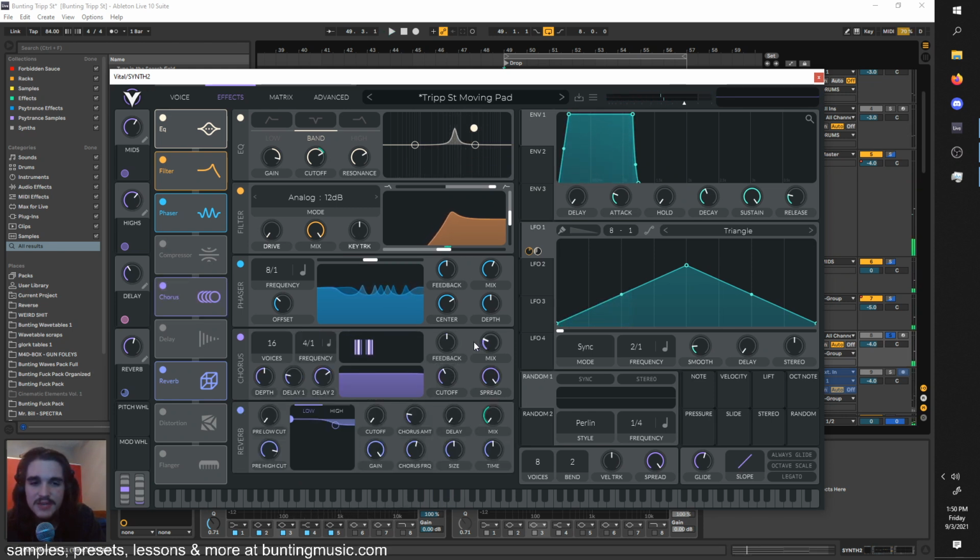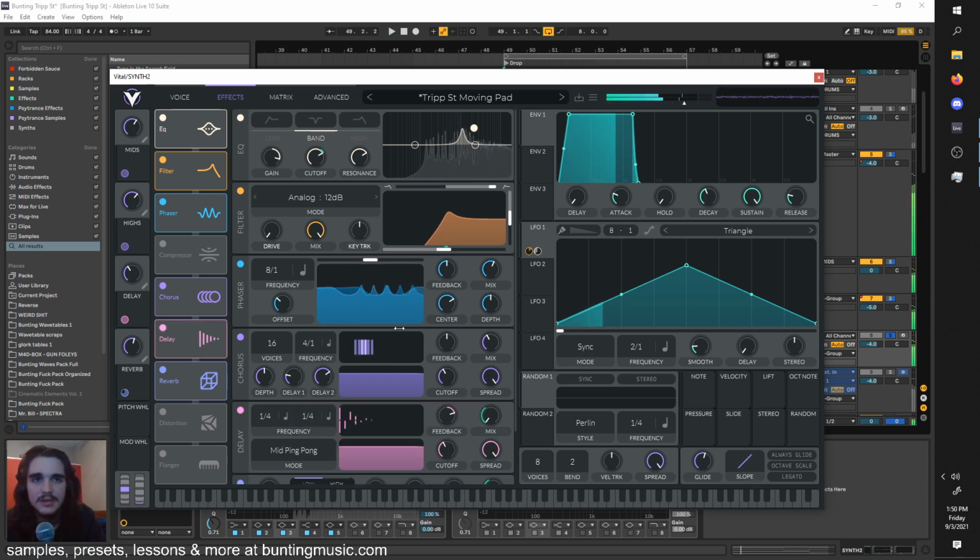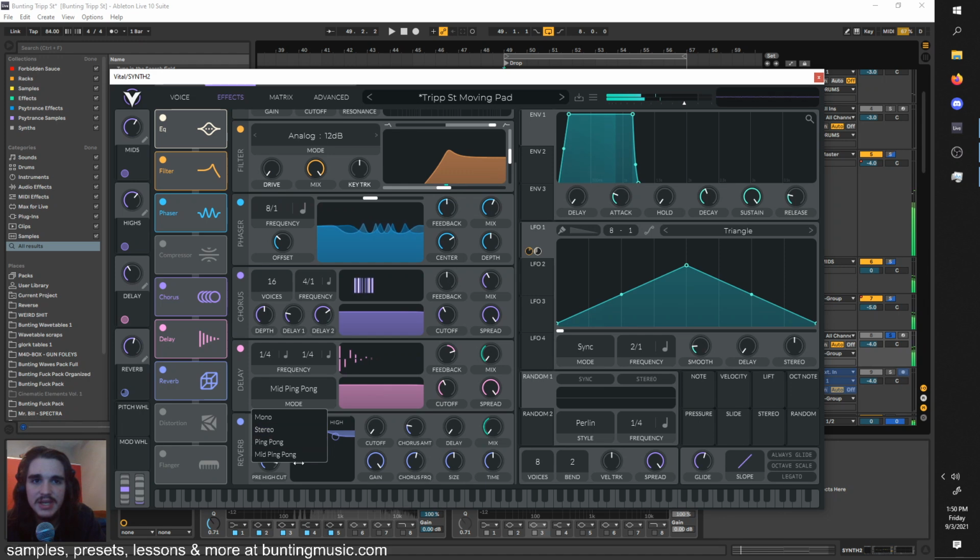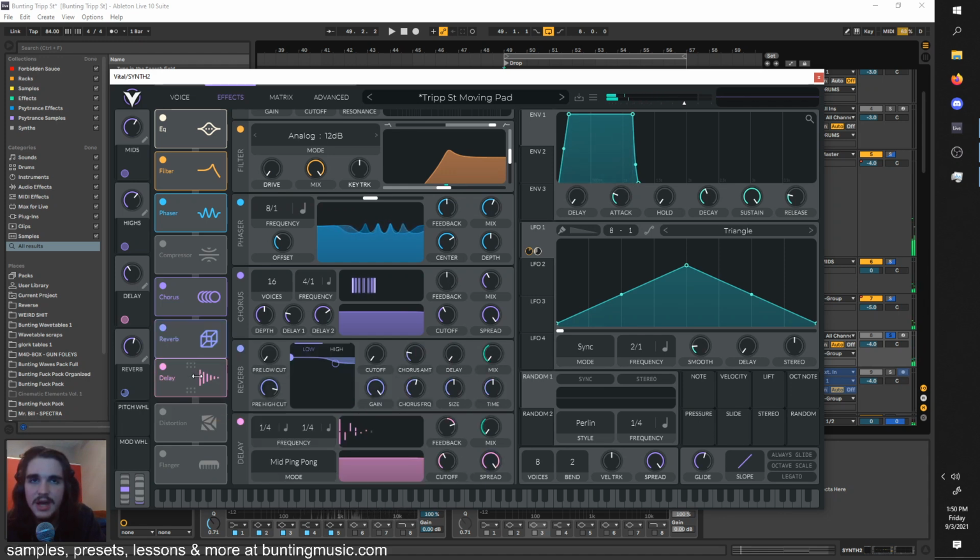And the chorus is where it really widens up in the stereo field and sounds a bit more polished, besides a bit of the CPU crackling we've grown to love at this point. And then I just threw on some delay on mid ping pong for some even more spaciousness. You can put it before or after the reverb.